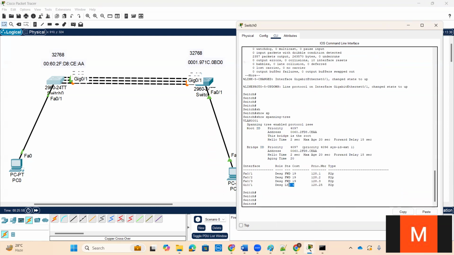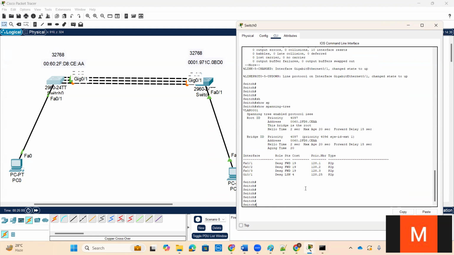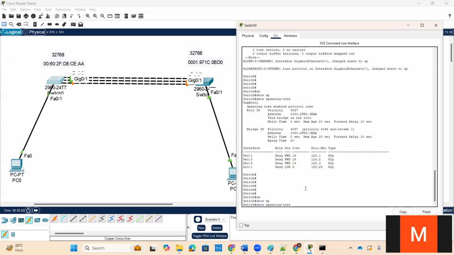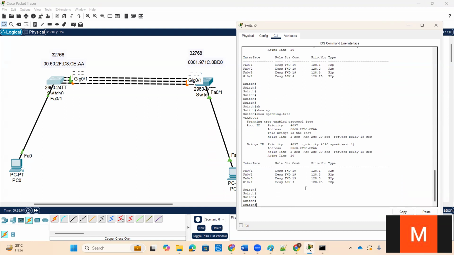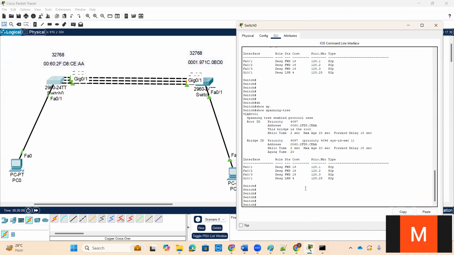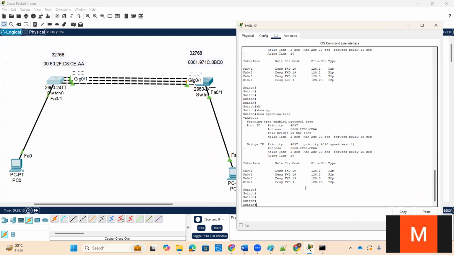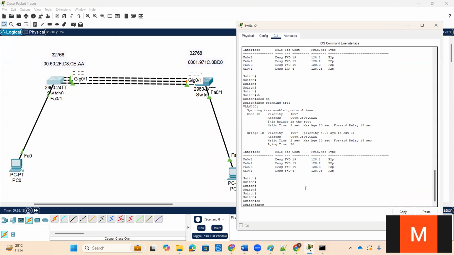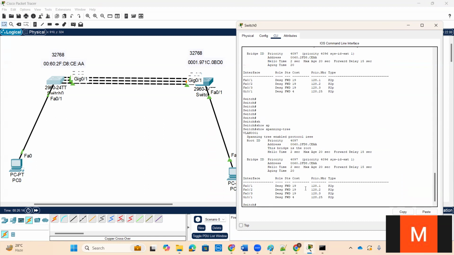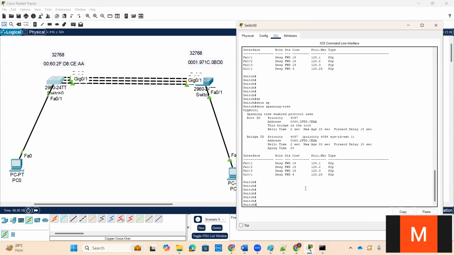Still it is in learning state. Show spanning-tree. Still learning. These are not required in real time, though we should know them if the interviewer asks this kind of question. Now it is in forwarding state.